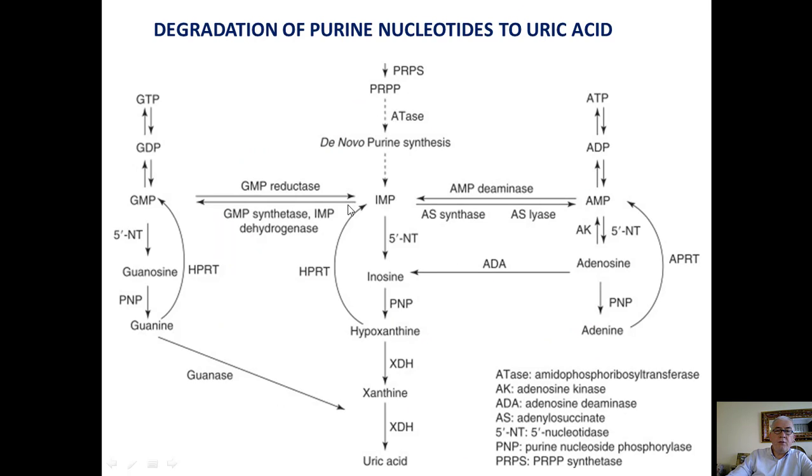And when you look at degradation of purine nucleotides to uric acid, it is a very important metabolic area for us, because the end of this reaction produces uric acid, causing hyperuricemia. It's a very dangerous molecule for us. People are facing many problems because of hyperuricemia, and we have to avoid a high uric acid level in blood. At the end of all these reactions, we produce uric acid.